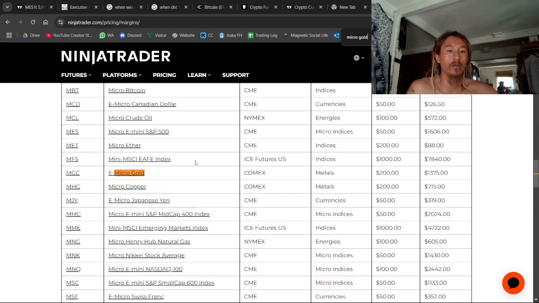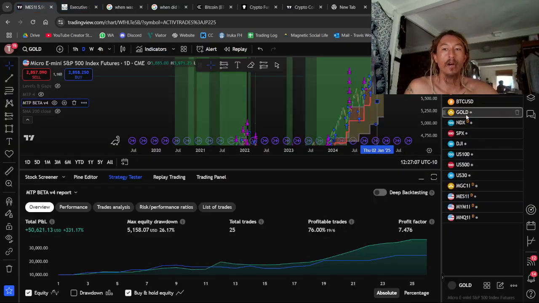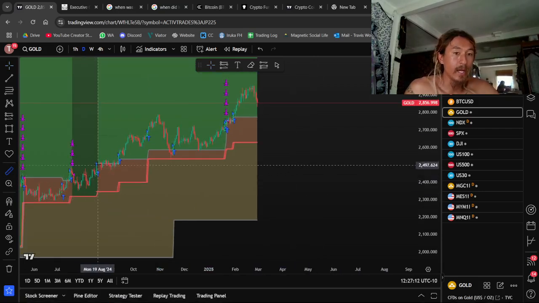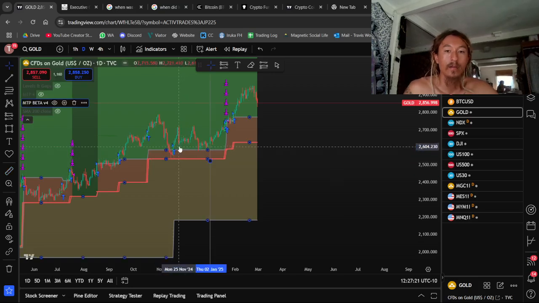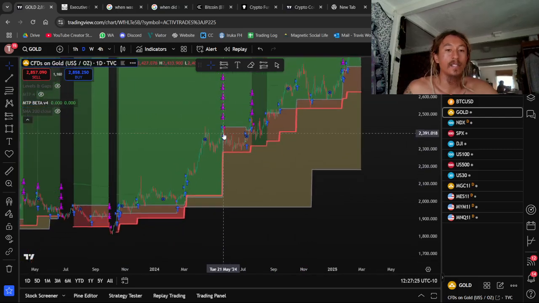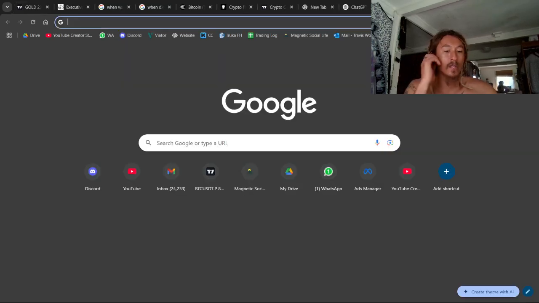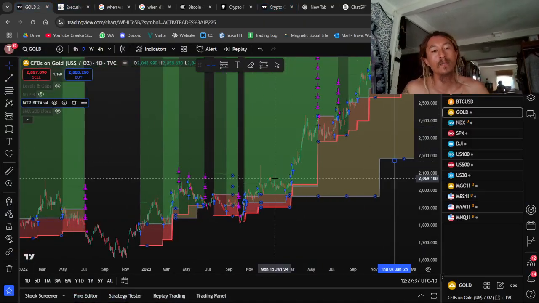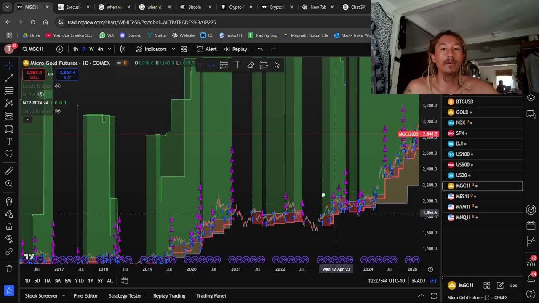micro gold, for instance, I see it's $10 a point, and I know that for gold, an average stop, say we enter here at 2,500, an average stop is like, here wasn't too bad, 100 points to 200 points. So if it's 200 points times $10 a point, we're looking at $1,000 to $2,000 per loss. That's the absolute minimum. So you have to have enough capital to withstand that.